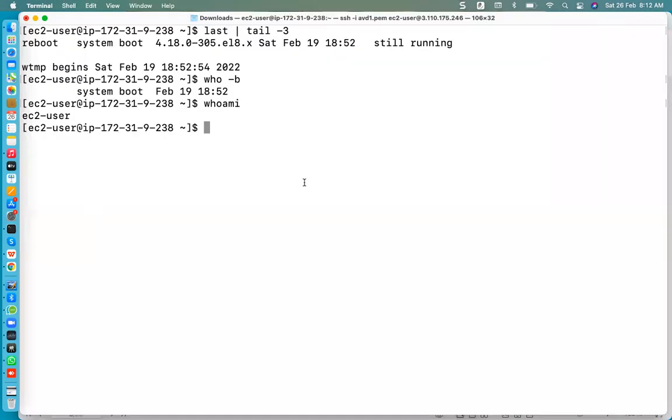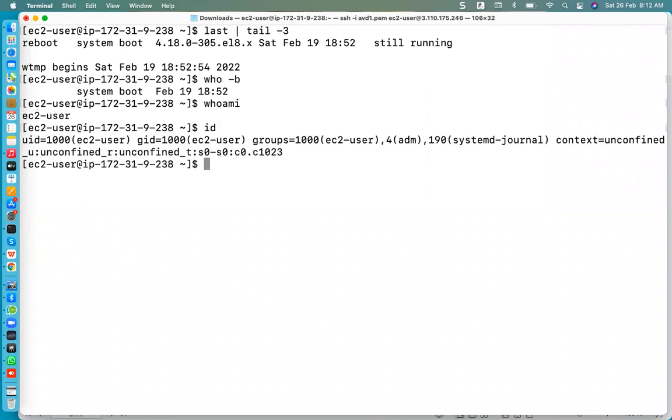Then id is a very good command. It gives you much more information related to the user and its groups and so on. Just check the id command. If I give the id command and I am not passing any argument after it, then it is going to show you the current user's ID and its related info. So what is the related info of id? The user name, then the numeric ID, then the group ID, then again, a particular user may be a part of multiple groups.